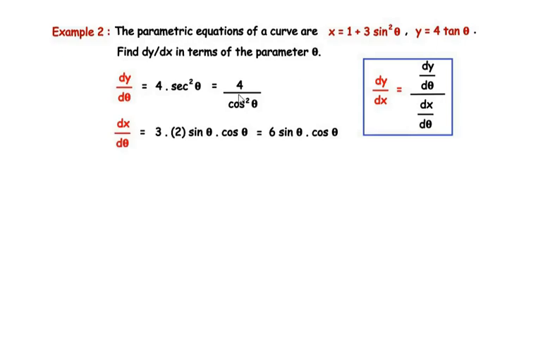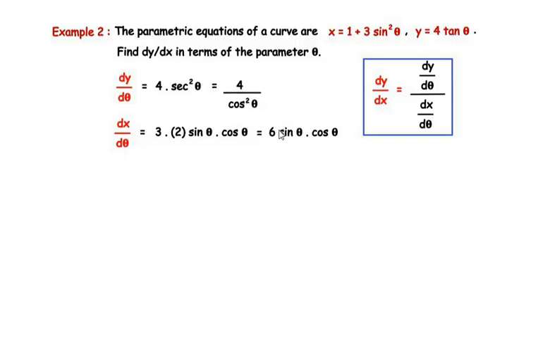So dx by d theta is equal to, now the differentiation of the constant 1 is 0 and differentiation of 3 sine square theta. For this we have to use the power rule of differentiation followed by chain rule. So here we have kept this 3 constant as it is, and using the power rule of differentiation we have differentiated sine square theta and got it as 2 times sine theta, and then we are going to use the chain rule and differentiate sine theta with respect to theta, giving us cos theta. So this simplifies as 3 times 2 is 6 sine theta times cos theta.